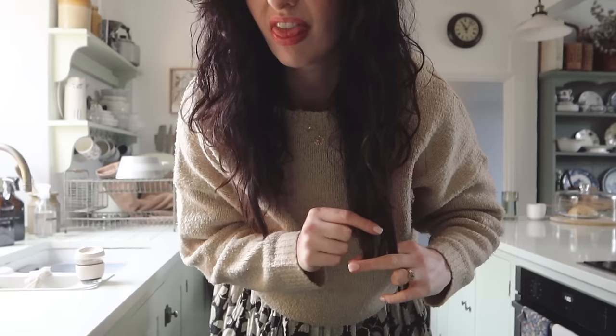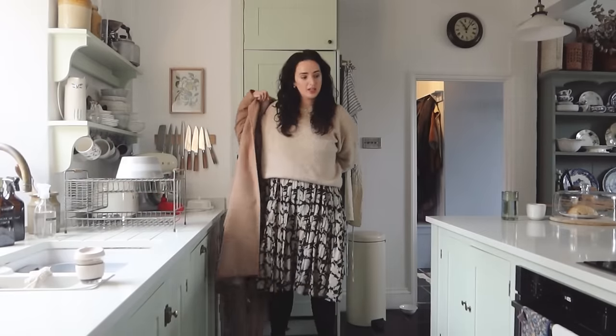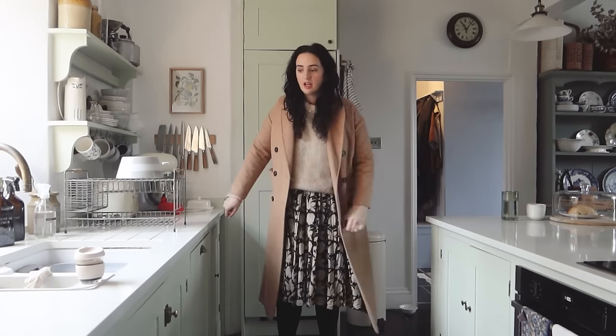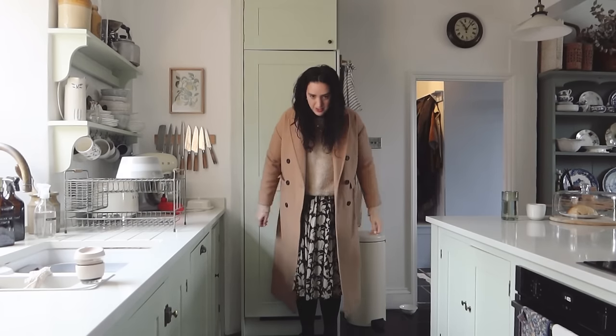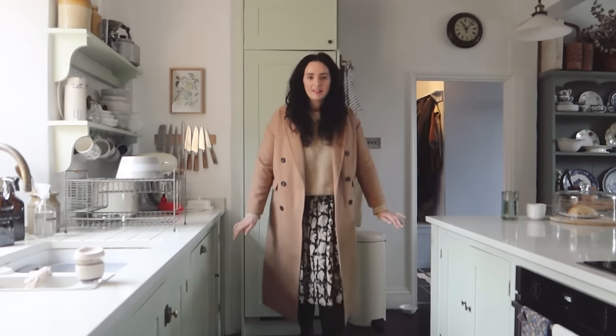Hopefully my hair is going to look refreshed, get rid of all the greys. I think we're probably going to end up chopping quite a lot off because as you can see the end pieces are quite thin compared to the rest of my hair. I want to get it more blunt at the bottom so I don't have that issue. And then coats — this was from Depop years ago, it's a Topshop coat. Highly recommend getting coats on Depop. I love Topshop coats just because I'm a tall girl. Their coats and jeans were always my go-to because look at the length — it goes all the way down to my calves. I'm going to grab my coffee to go.